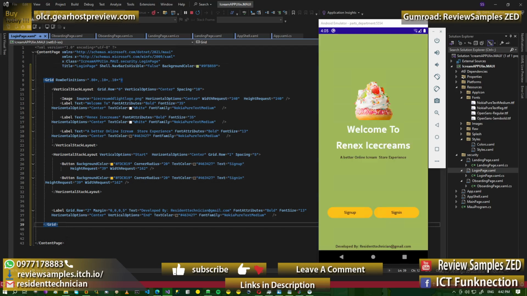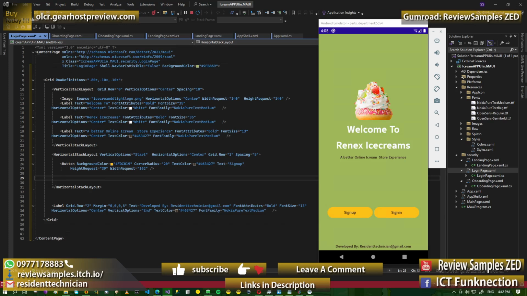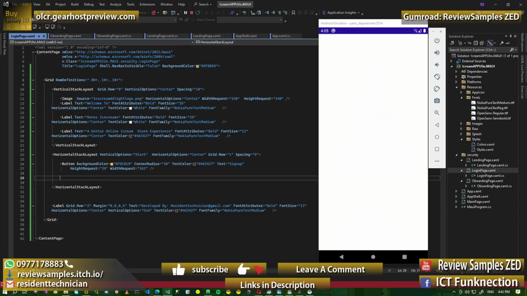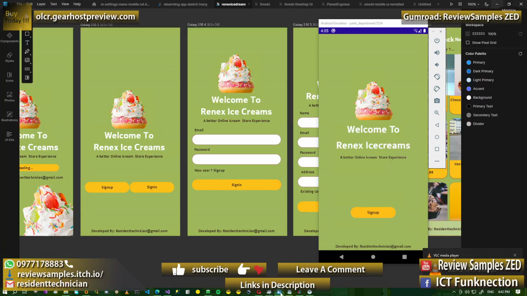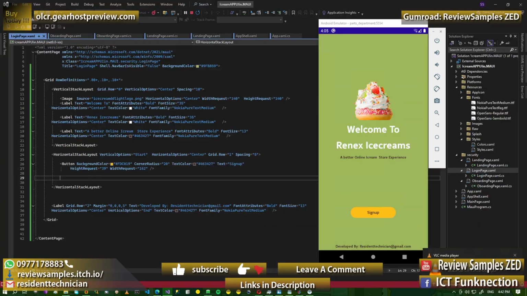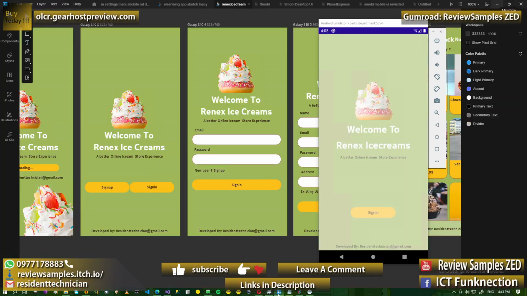Okay, so we only need one button here, so that can go. Save that. What's the name of this button? Okay, sign in. So change that one from sign up to sign in. Control S. Okay, then let's go back here.